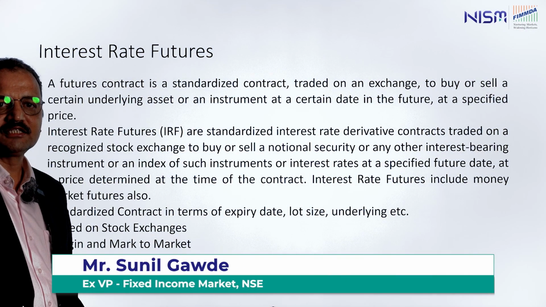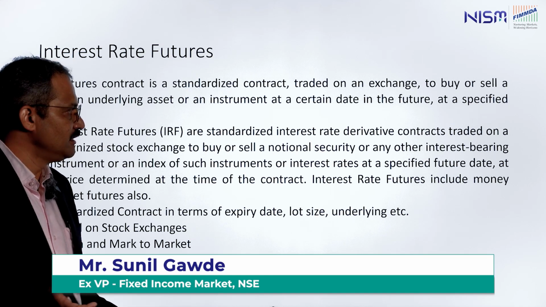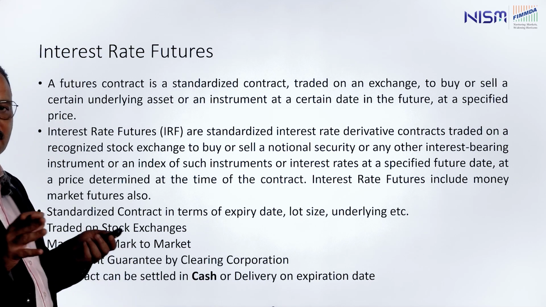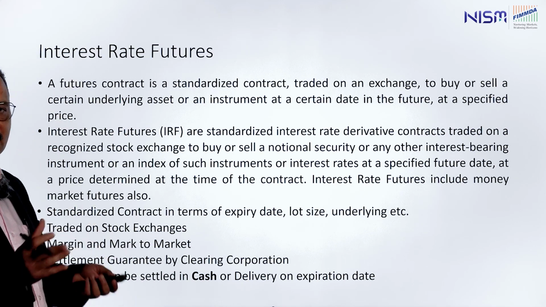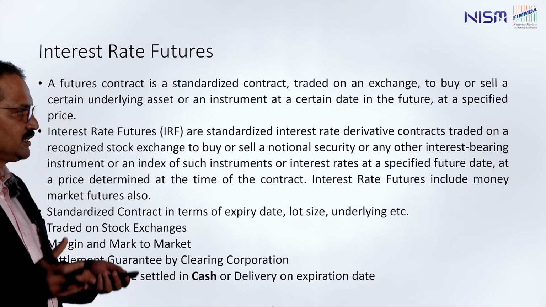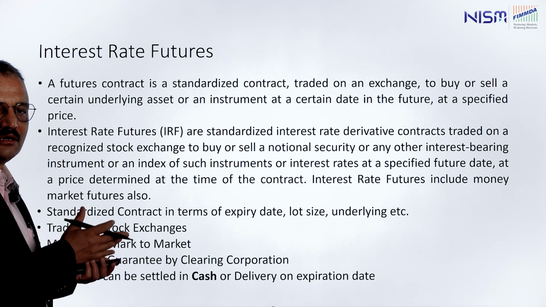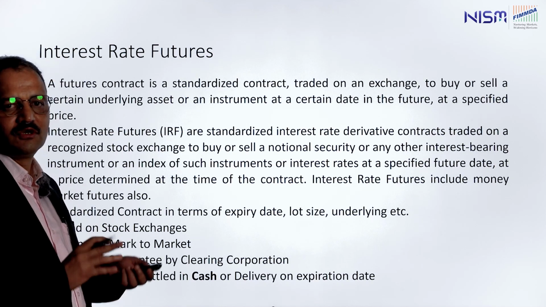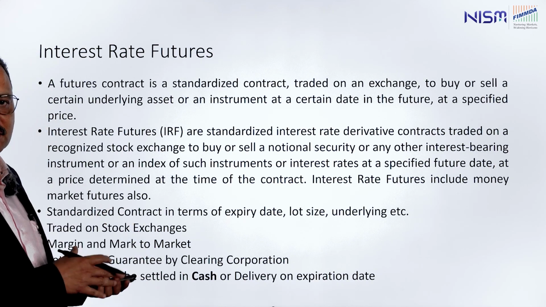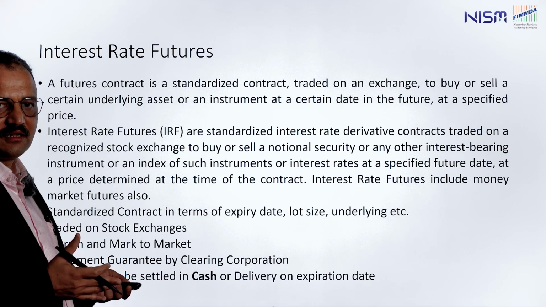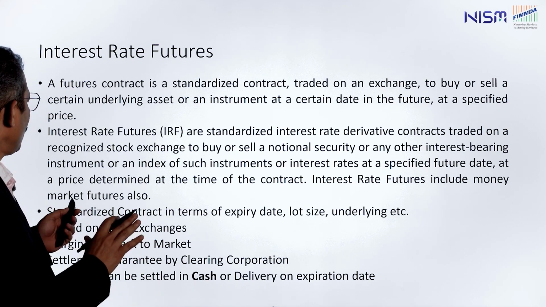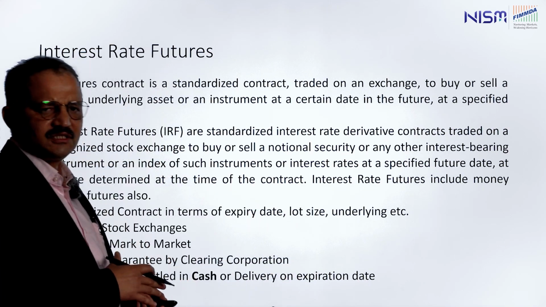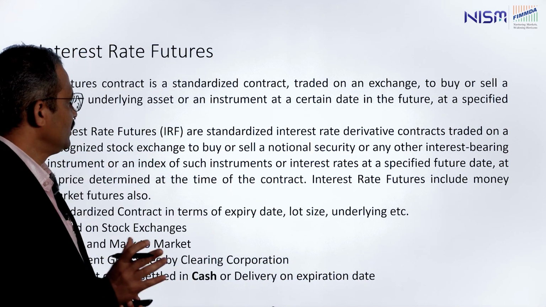Now next is interest rate futures. Interest rate futures will be traded on the exchange. So it is again a standardized contract, and the exchange decides, in case of India, with SEBI, what should be the underlying instrument, what will be the expiry date, the number of contracts, the positions, margins, and what trade cycles or contract cycles are available. All this information will be decided by SEBI and stock exchanges, and for an initial product RBI approval is mandatory.